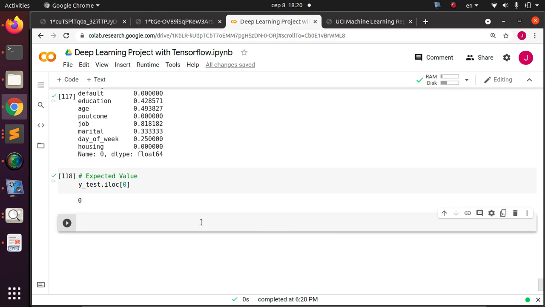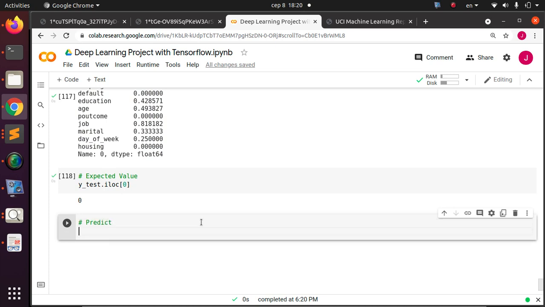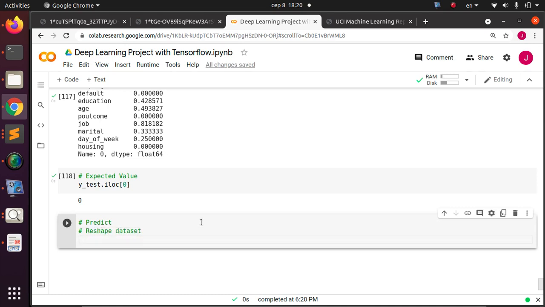So now let's make our prediction. To make the prediction, it's going to be very simple. First of all, in order to predict, you have to reshape the dataset, right? So in that case, it's going to be like this. So sample 1, and I'm going to reshape it. So numpy.array, I'm going to pass in my example 1 dot reshape. I'm reshaping it as 1.